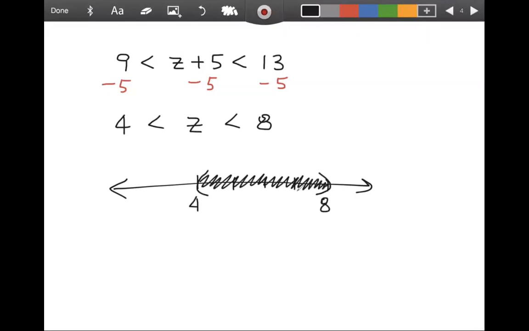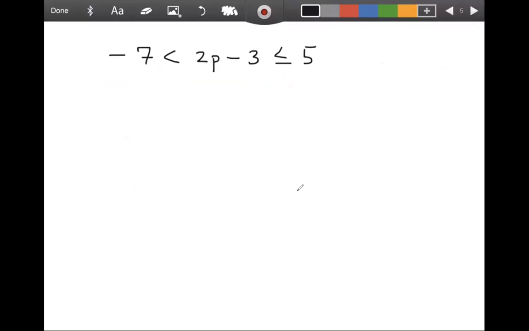And then I always recommend drawing a graph before you write the interval notation, because it's very easy to get the interval notation from the graph. Just remember, the first number is where it starts, the second number is where it stops, and then put either a parenthesis or a bracket next to each number to indicate whether it's included or not. Neither one of these is included. So there's your graph and there's your interval notation. Next example.